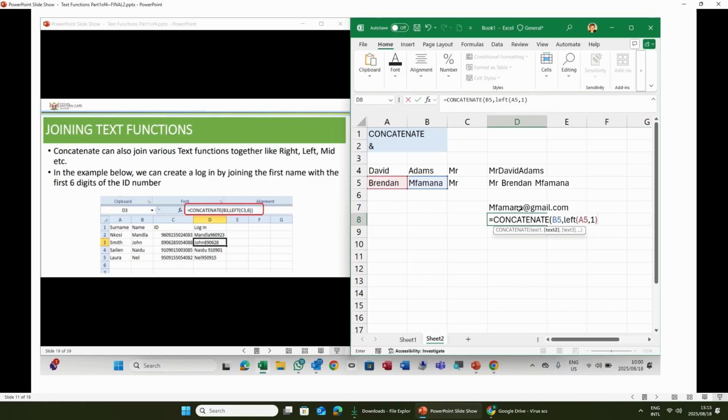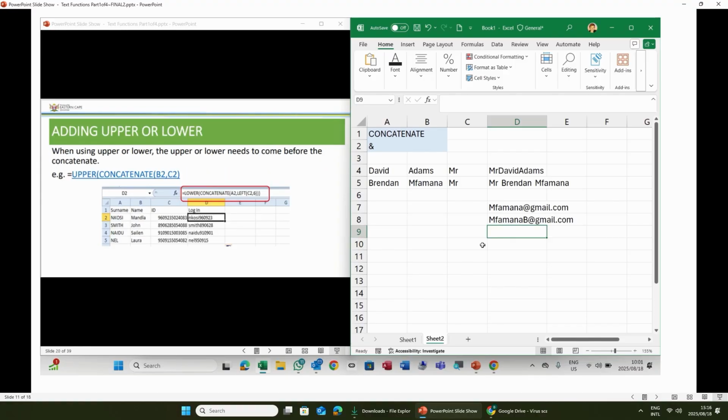So I'm expecting to get Mfumana, and then go to this cell and just get the B, MfumanaB. Remember, if we want to add a string that doesn't appear on the screen, I have to put it in quotations, and let's say @gmail.com. Now close my brackets and enter, and there I've got MfumanaB@gmail.com.